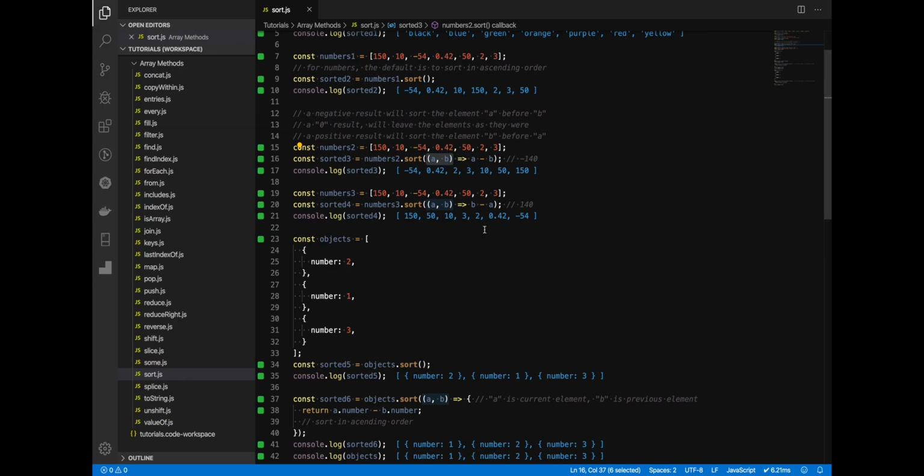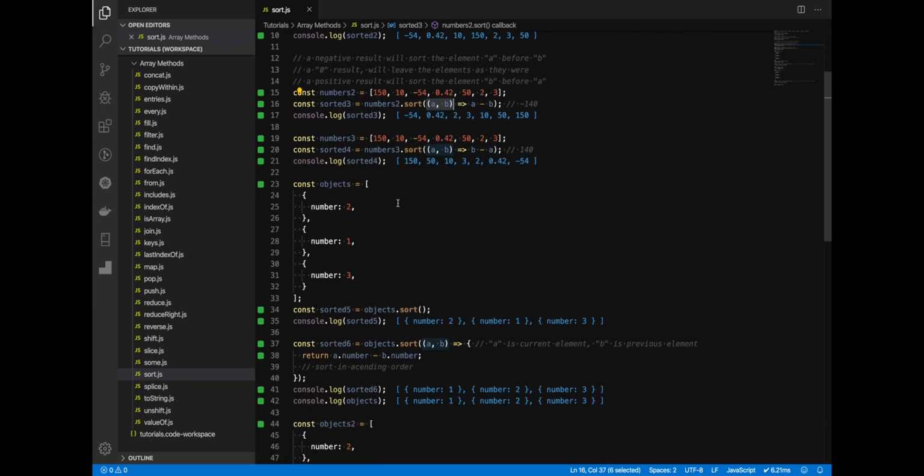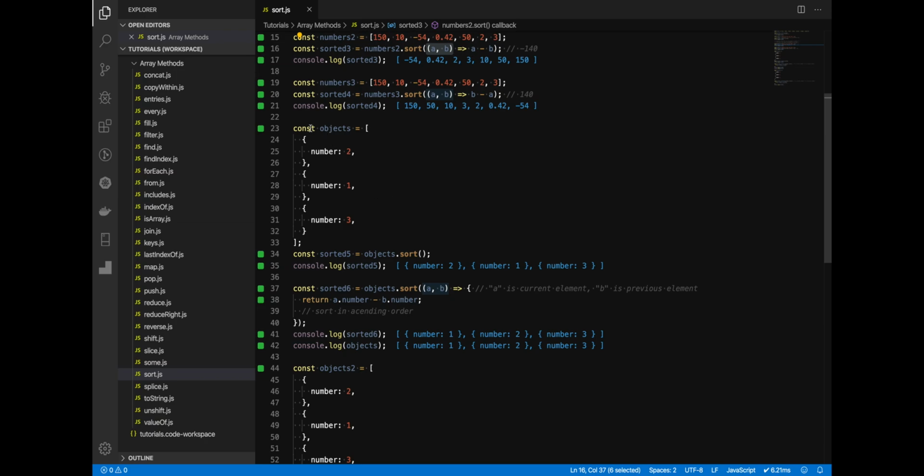And that's more or less all you need to know about the sort method. You don't need to know how the algorithm is actually working. If you're interested, I will go into that in a later tutorial. But one other thing I want to show you is, what about when we're sorting on objects? So if you just try to run sort on an array of objects, it's not going to do anything, and that's not very helpful.